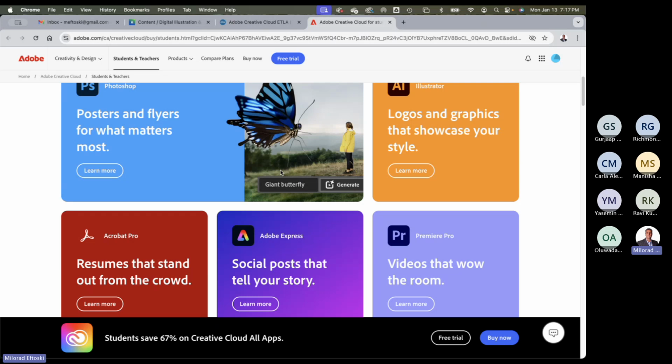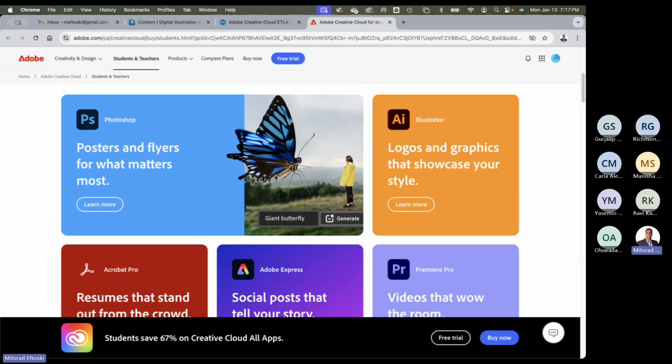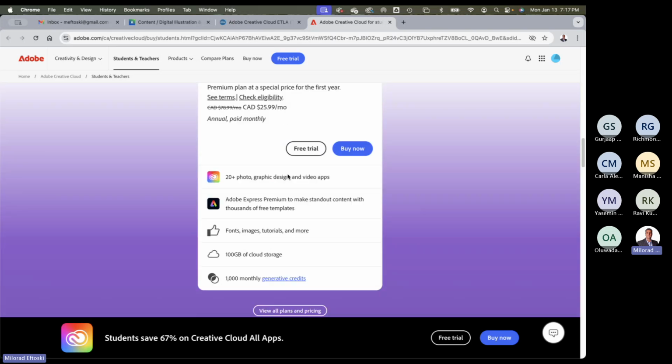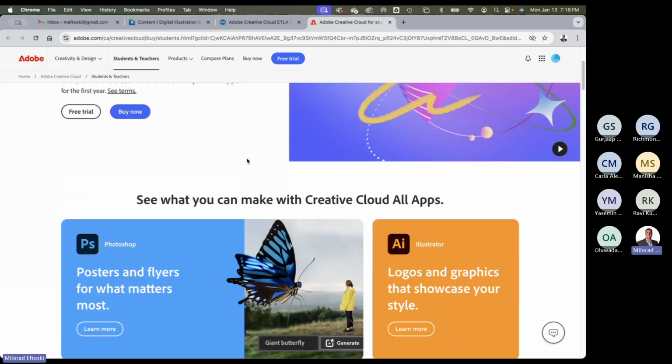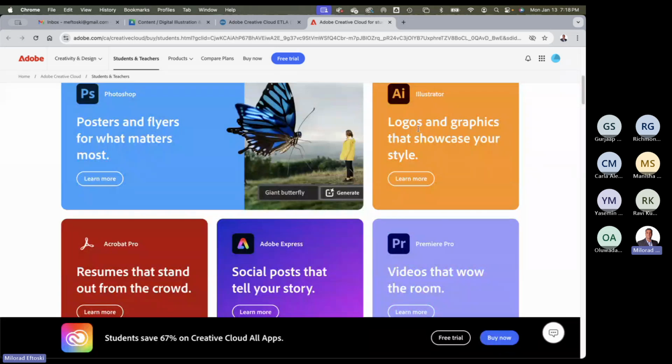The Adobe programs are very useful throughout many industries. So this is what I need you to access and consider getting for this class, okay? That's the only investment you're making, the 20 plus tax. Let's say it's $30 for the first 3 or 4 months. All right, now moving along, once you get the software, you should download Adobe Illustrator, and this is how we're going to start this semester.